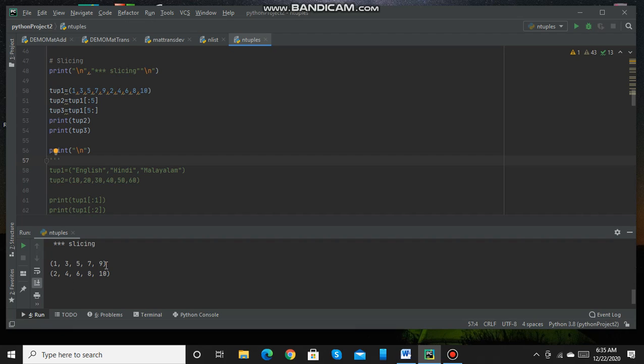Then tuple 3 means elements from index number 5 onwards, including index 5, where I am having element 2. So from that element onwards it will print 2, 4, 6, 8 and 10, so that is getting printed here. 5: means from 5 onwards including the element with index 5, that is 2. So 2, 4, 6, 8 and 10 have got printed here.